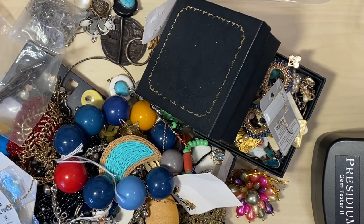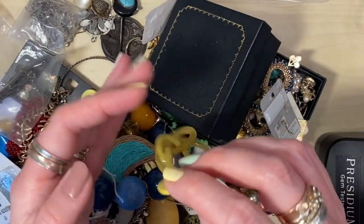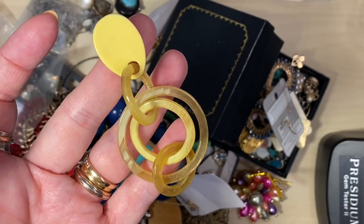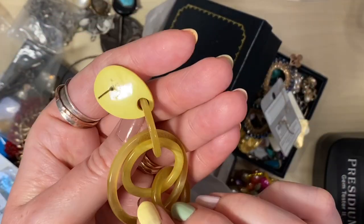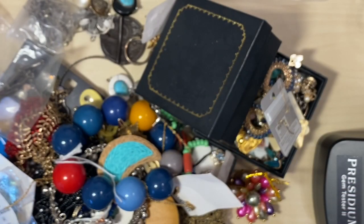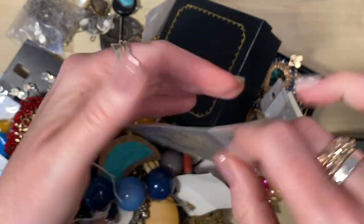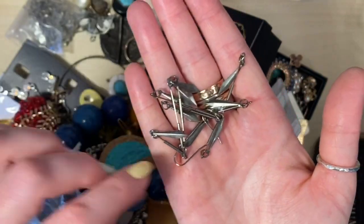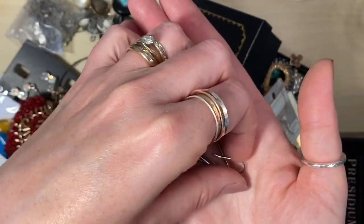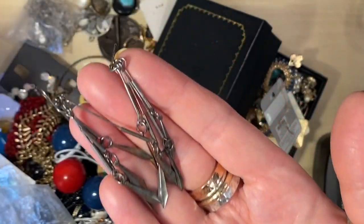There are some boxes left in the bag as well but I thought I'd just take some of them and save the others for the live. Wow, this is a fun earring — 60s style but who knows when it was actually made. Maybe we'll find another one for that. I think I'm going to start a tray of single earrings and we'll see if we can match them up. There's a real mix of stuff in here. A pair of silver tone dangles — that's our first pair.